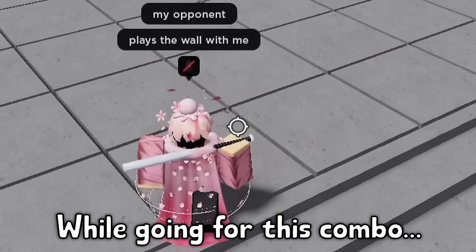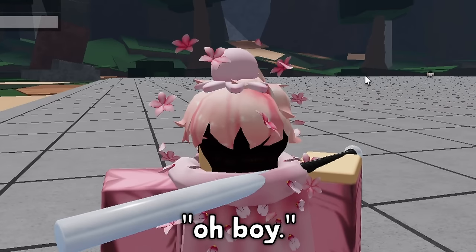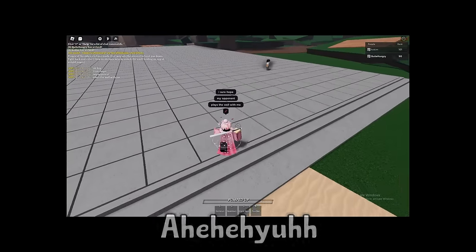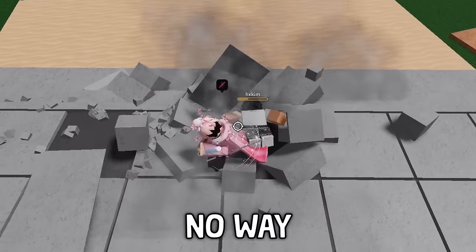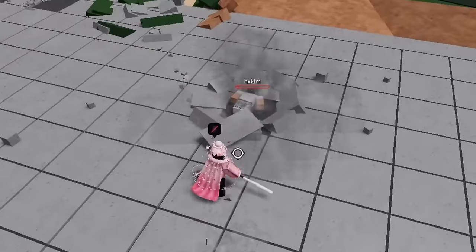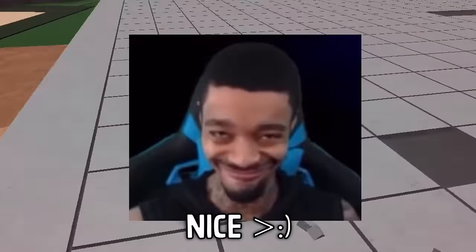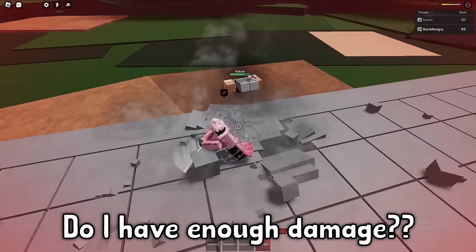While going for this combo, I did a little trolling. This person got really upset, you'll see. Oh boy, I sure hope my opponent lays the wall with me. What is he doing? Is he trolling? No way! No! Miss! Nice! No evasive? Yes! Wait, okay. Can I kill here? Do I have enough damage?